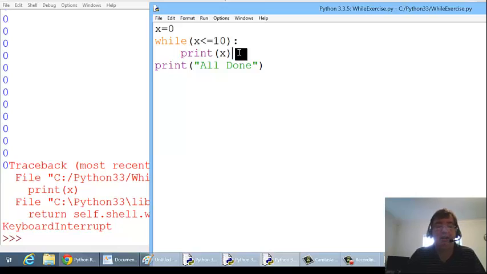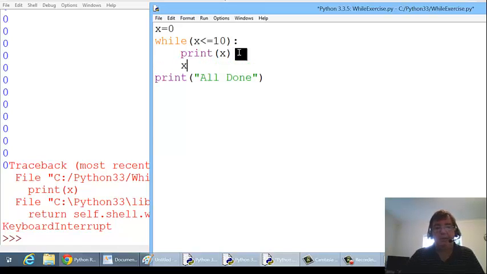So all I've done here, really, at this point, is make myself another infinite loop that's just going to go round and round in circles because x is always going to be equal to 0. What I need to do, obviously, is make x go up by 1 every time I do a loop so that we don't get stuck on 0, but it goes 0, 1, 2, 3, 4, and so on. Very easy to do in Python.